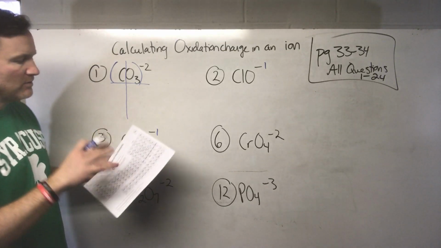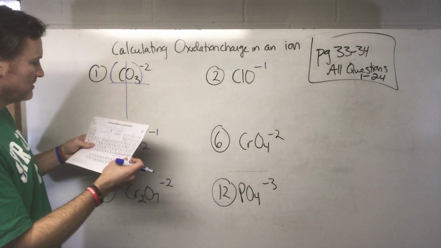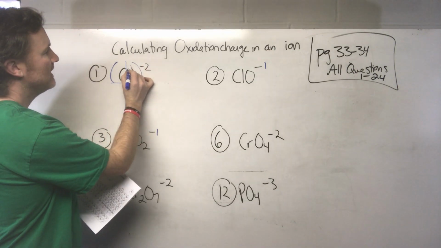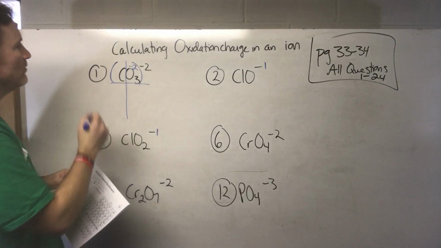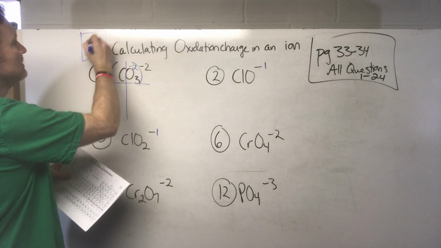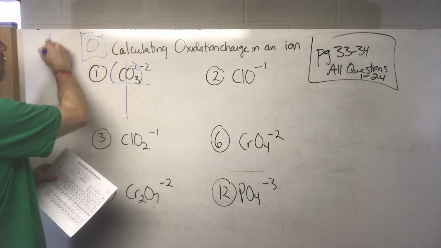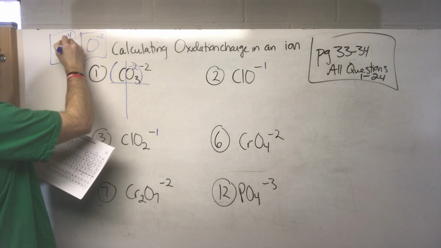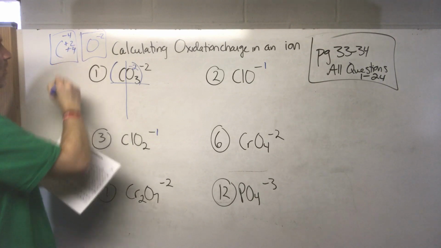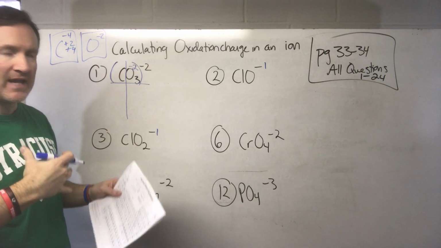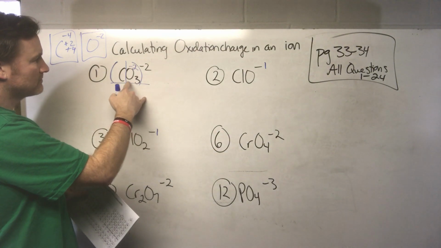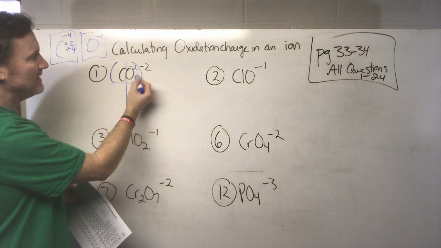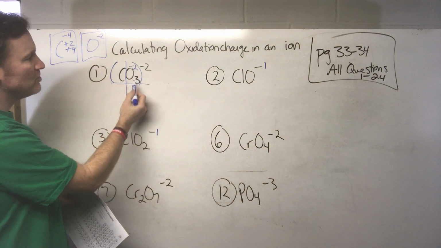So what we need to do is look at the possible options. The only option according to my reference table for oxygen is minus 2. So again, when we look up oxygen in the box, oxygen is a minus 2. But when we look up carbon in the box, according to our key, carbon has minus 4, plus 2, and plus 4. So we need to know what option to actually use. I don't know what number I'm using for carbon, but I do know oxygen is going to be minus 2.